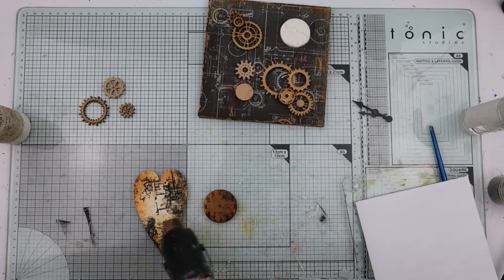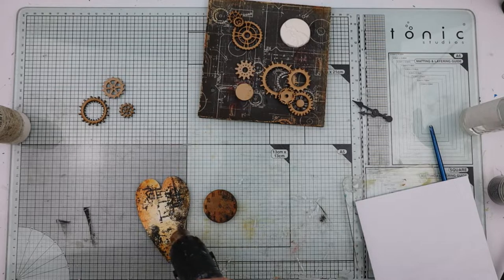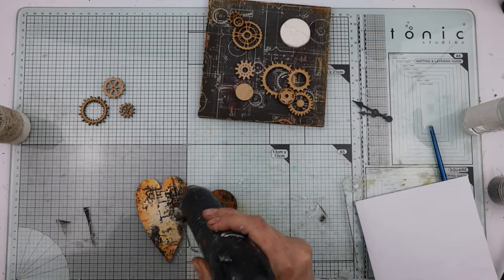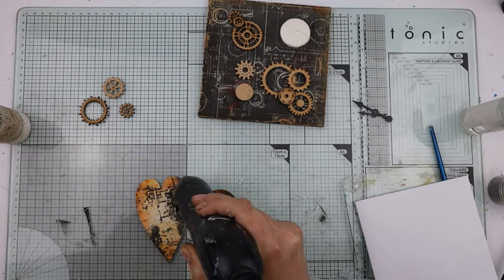Okay, so because of the nature of it, the crystals are a little bit thicker, so it takes a little bit longer to turn. But it's just like normal embossing powder. Once it does, just keep following it along until it's all gone.